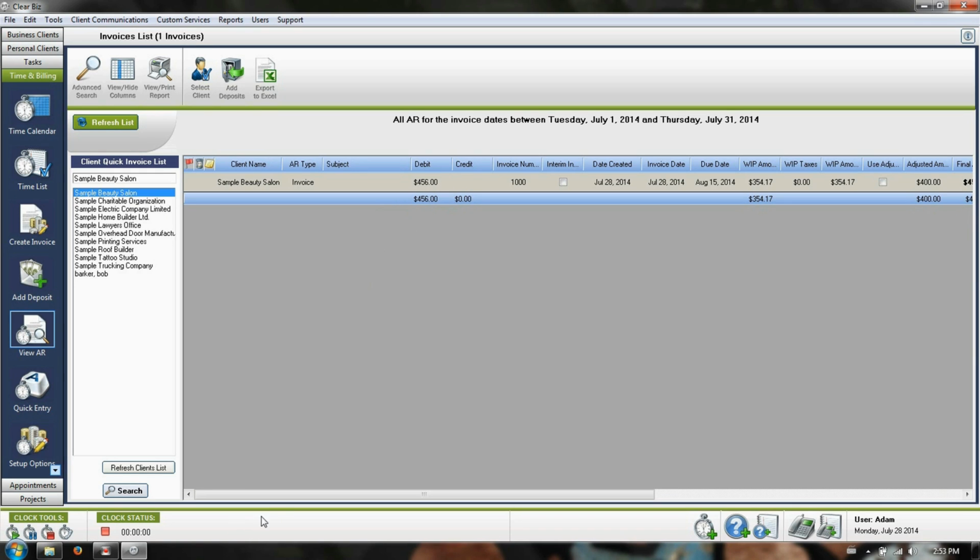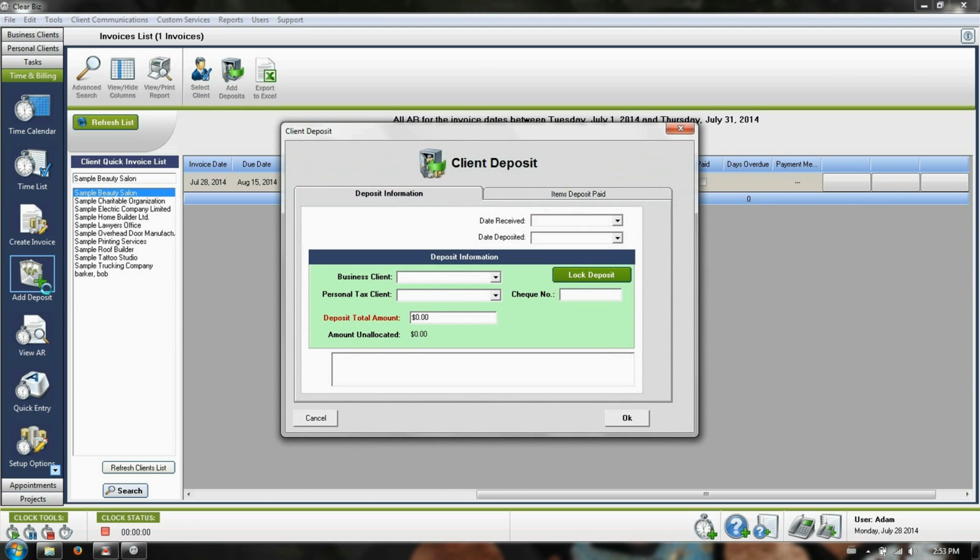What it is meant to do is to show you quite simply when was the date of creation and what was the original charge, what were the original taxes, was there an adjusted amount, and if so, then what is the final with the adjustment, and is that adjustment positive or negative? If it's negative, it will show as a red number. And finally, how much has been paid so far? And you can make payments using the deposit button on the left-hand side.